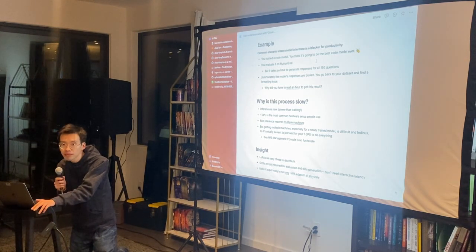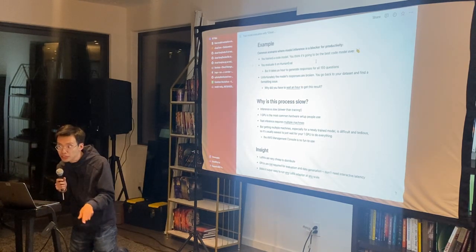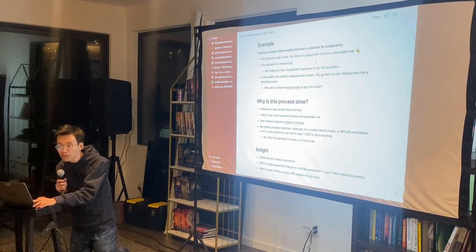And does any of this transfer to if we want to run a real inference server? Can we use CPU, or is this just specific to your offline use case? Yeah, I think you can't really use CPU unless you use a lot of CPUs. It's hard to do it for an actual service for users because the latency is too high. But for this kind of evaluation, you can wait a couple minutes for each thing. Or other offline things like tagging or classification. Yeah, you can use CPUs. Yeah. Awesome.